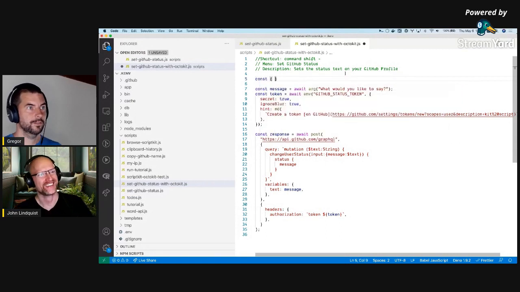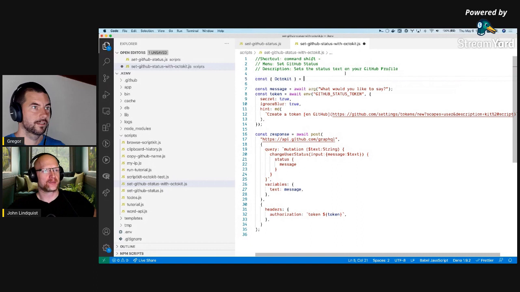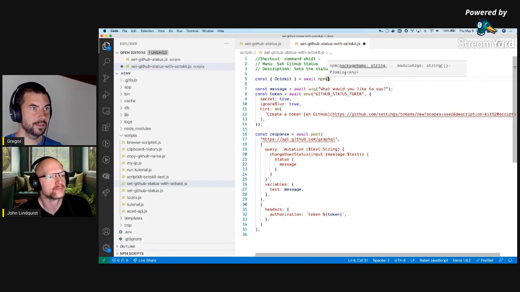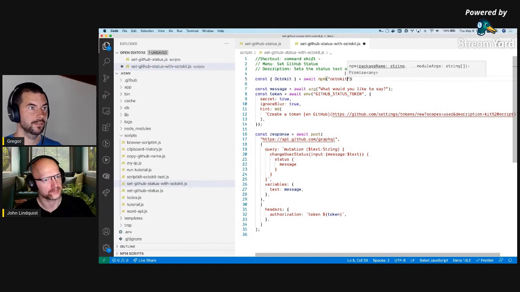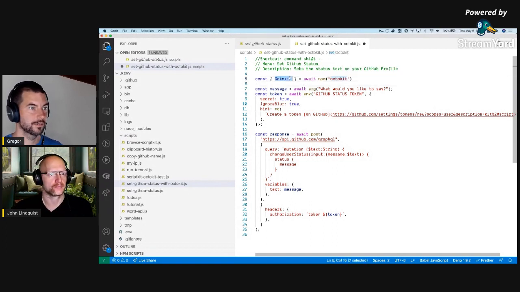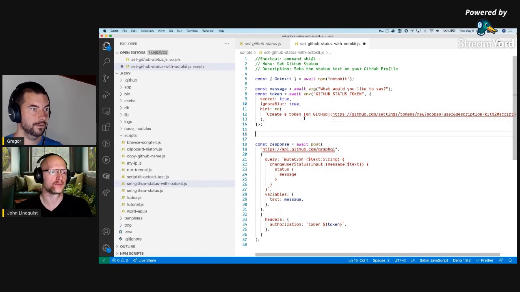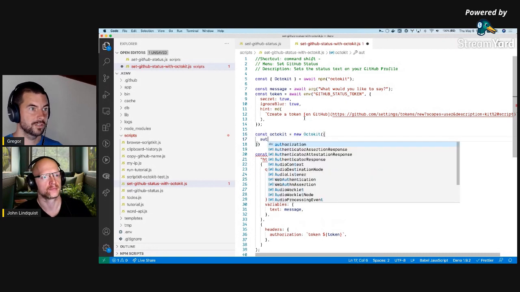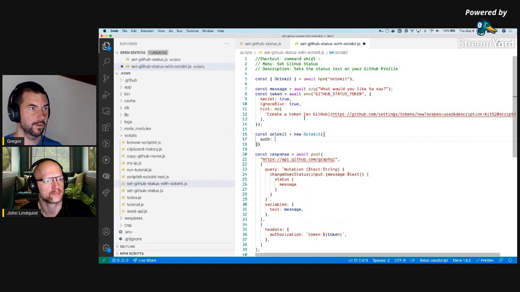Okay. So now we can await npm Octokit, I guess. And then we would instantiate Octokit with the authentication set to the token.